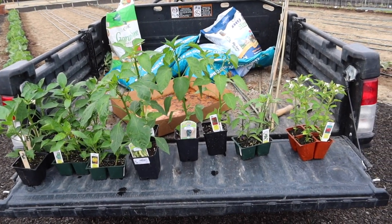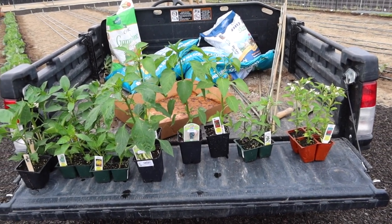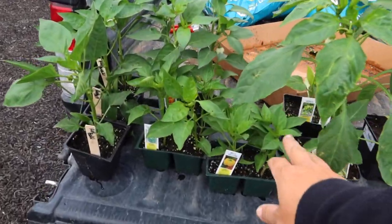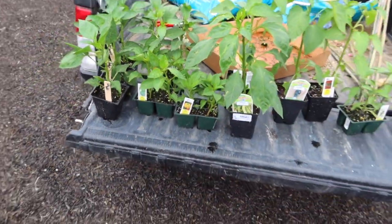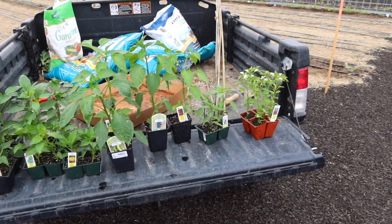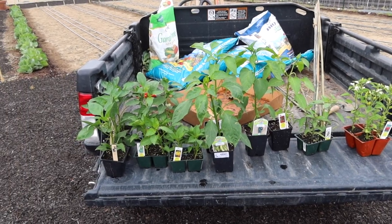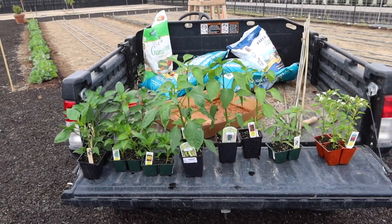Last year I didn't do that. I didn't have too much problem, thankfully, because they were a little bit protected where I had them planted. But I don't want it to be a problem this year — I want them to be happy the whole time and I want to get a lot of peppers. I actually have a few more peppers like the Hot and Heavies still in the studio — they're a little small. I'm going to wait a little bit until I put them out because we are supposed to have some thunderstorms tonight and a little bit of rain tomorrow. I think it's a great day to get these planted when it's overcast. Alright, so let's just get all of these in the ground.